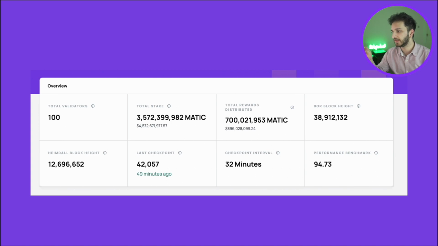And you can see that there's only 100 validators. That is a bit of a concern, and that's one of the downsides for the actual Polygon network, is that it's very centralized. Only 100 validators. I mean, you compare that to Ethereum, where there is, I can't remember the exact number, but I believe it's around 500,000 validators. So you just compare the difference. Ethereum, very decentralized, 500,000 validators. The Polygon network, only 100. So there is that blockchain risk in mind that you do have to consider.